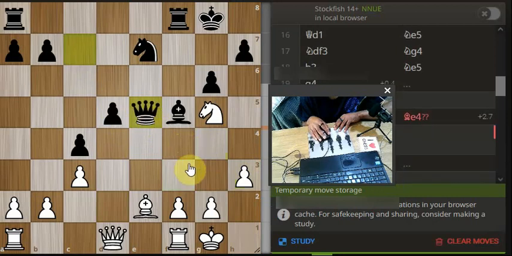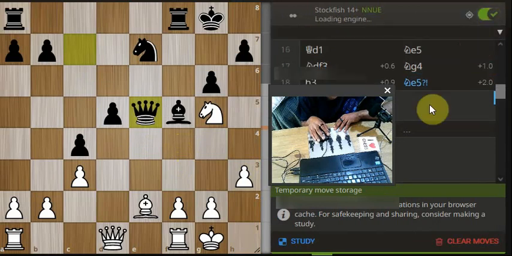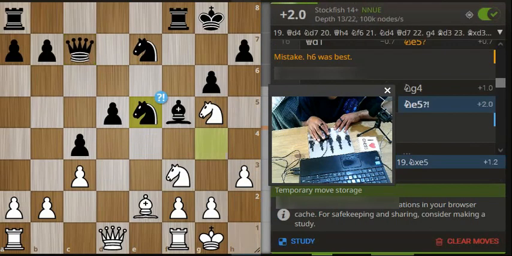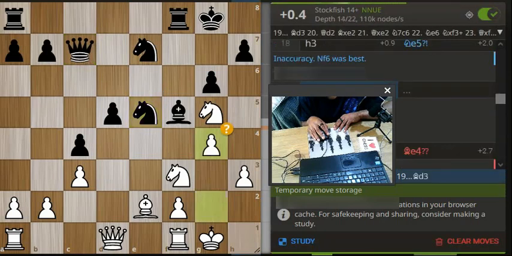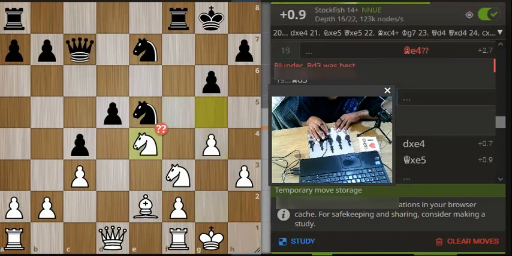Doesn't look like it's making much difference on the eval bar. Is it being a bit slow, the eval bar? What's going on? Oh, I've not even turned it on. Yeah, okay. Saying that's a big blunder. Yeah, okay. They probably could have taken there or something.